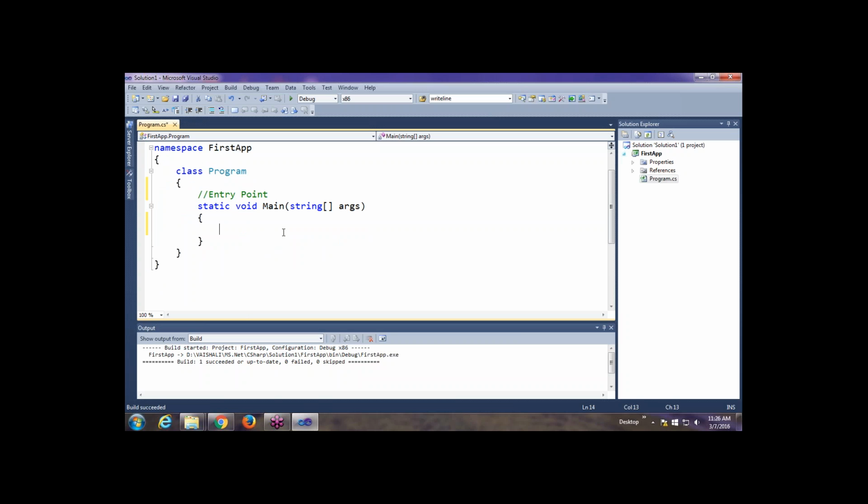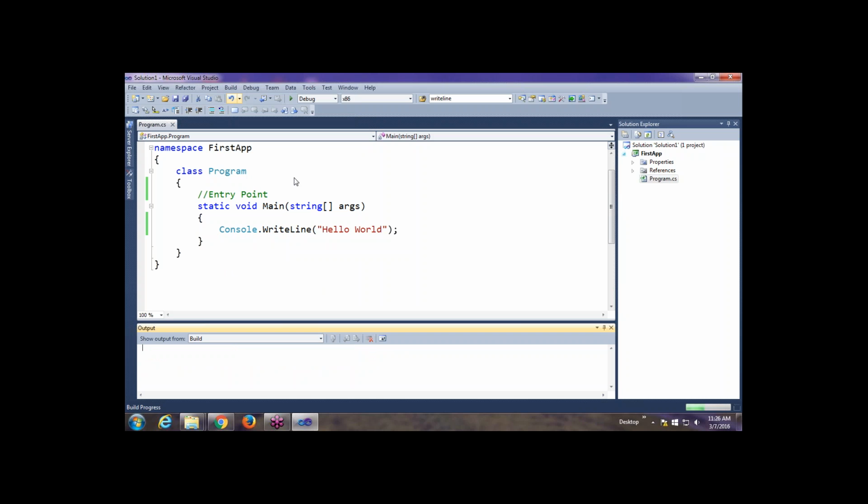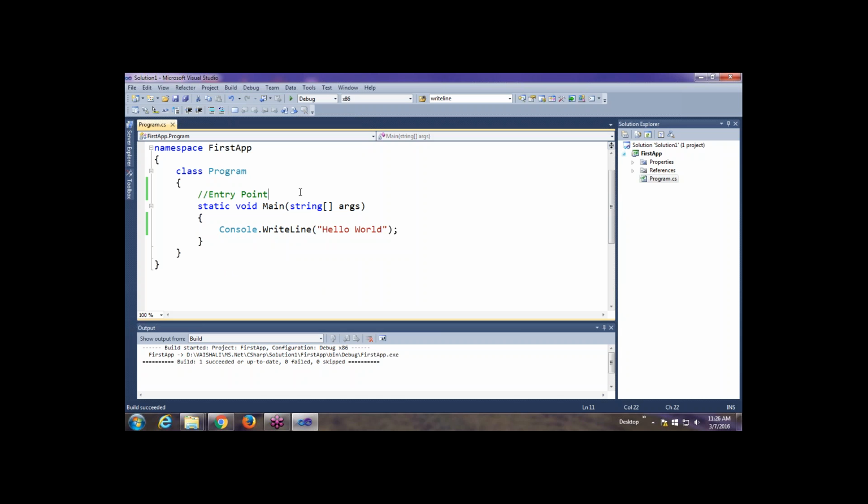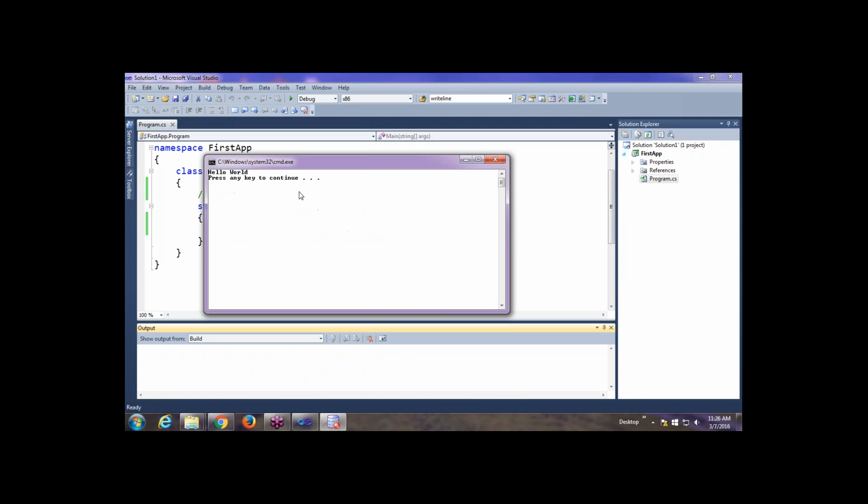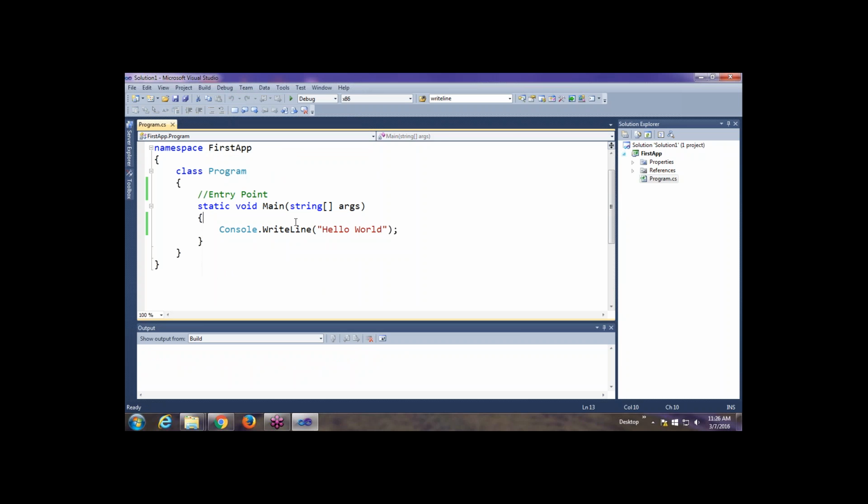How to give a hello world message? For displaying a message, we use Console.WriteLine, and in a pair of inverted commas, we specify the message. So this is how we will have a hello world message. After writing the code, we have to again build it. And then for executing, we press Ctrl plus F5. So here you will see the message coming up, that is hello world.